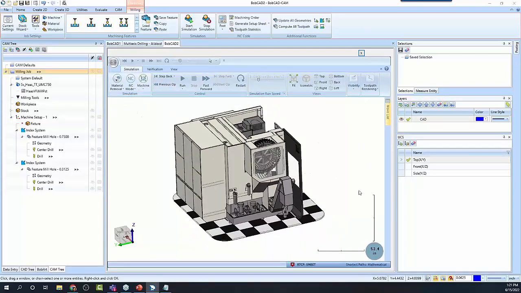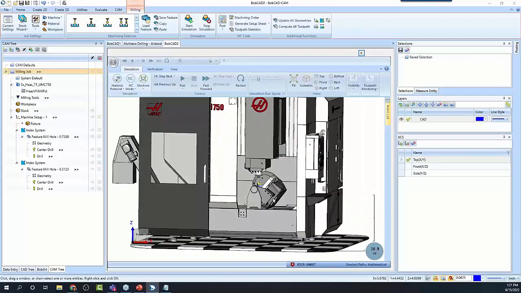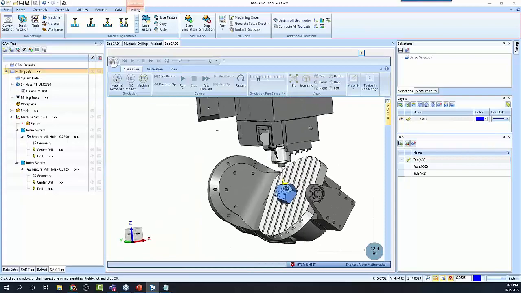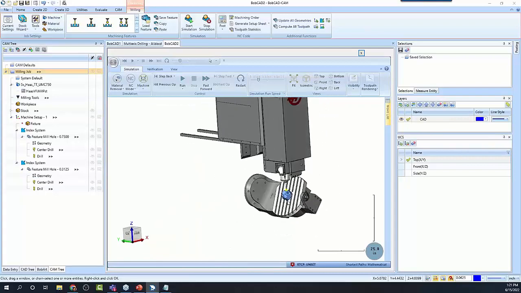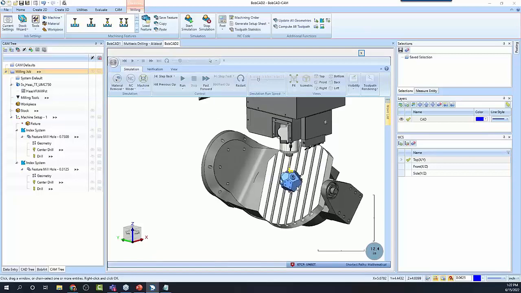One of the things, having all these models as your machine definition, I mean, it's cool looking, not so necessary, and it is a resource demand on your system. So generally, when you build out the machine housing, you can tag certain components as the housing, and this will give you the ability to show or hide the housing so you can just focus on some of the components. My recommendation is if you're building the machine and you're adding in the models so that you can check against it, to kind of minimize them the best that you can, and really have the ones that would be of a collision consideration.